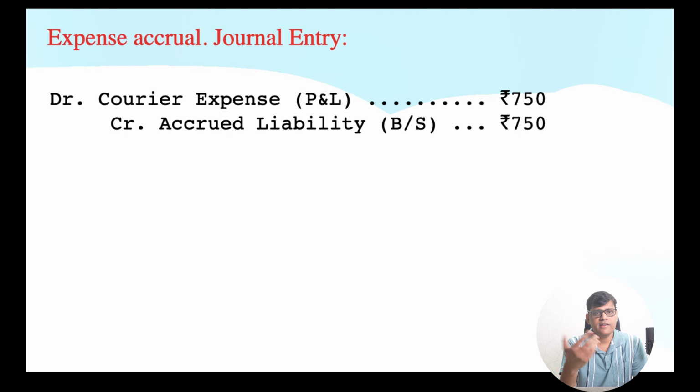For the invoice, we know that courier expense is going to be debited and the vendor is going to be credited. That will be posted through FB60, or through the logistics team, who will post it through MIRO. But as a finance team or as an accountant, your job is that this entry should be posted on 31st October, and on 1st November the entry should be reversed. So I'm going to do that in the system so that you get the idea how exactly you need to perform this activity in your SAP platform.